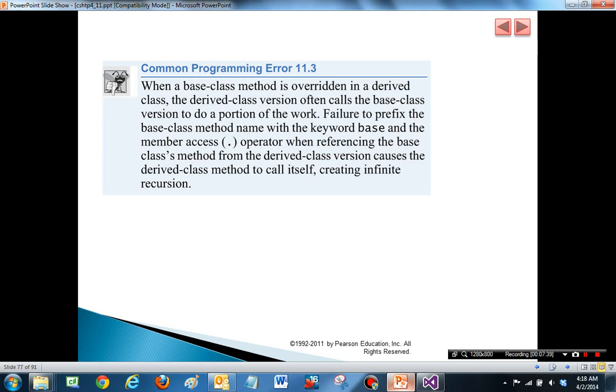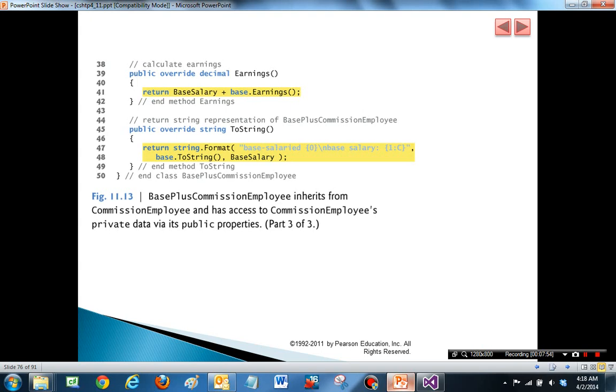And this is common: when we do method overriding, the base class part does a portion of the work, and then we add to it, and in doing so we use the keyword base and member access, like in the example for the earnings method.